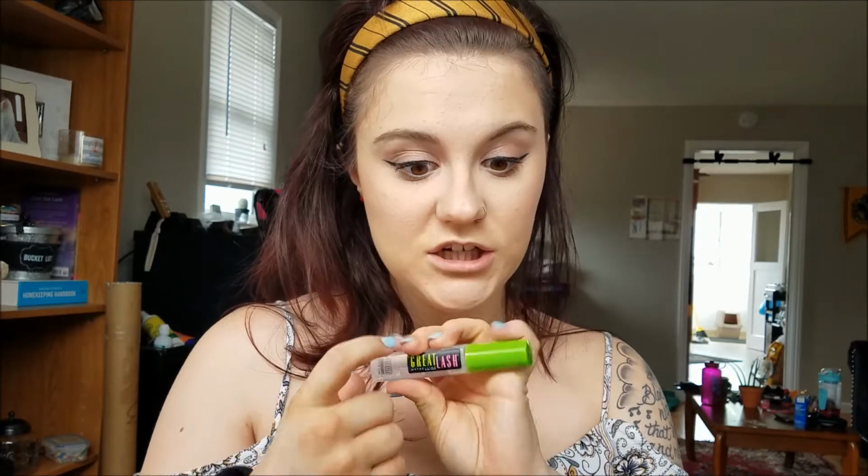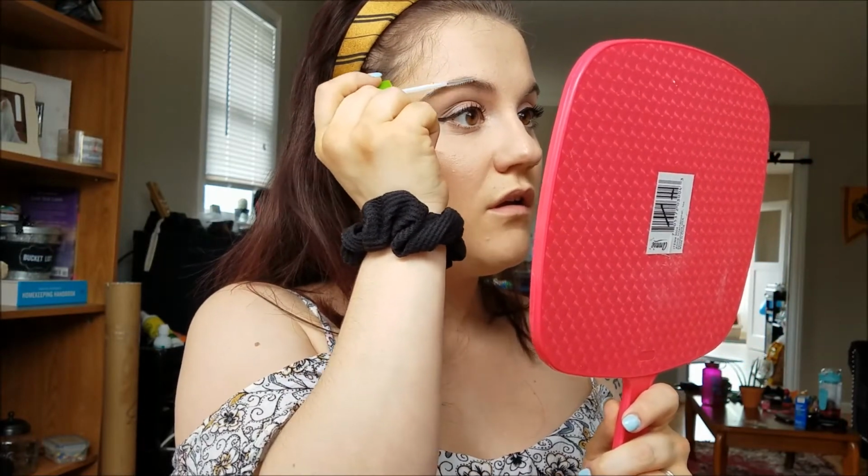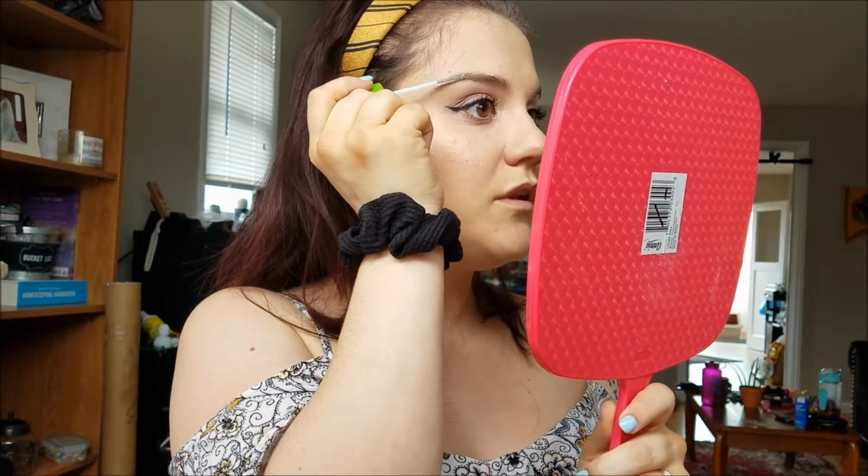I have the Maybelline Great Lash Mascara in clear. This is really good to use as a brow gel, and it's really not that expensive. It's like $5. Oh, and the Maybelline liner is like $8, but I love it. I think I look pretty good. These are all of my regular lipsticks, and I think going with either a pink or like a nude would be really good today.